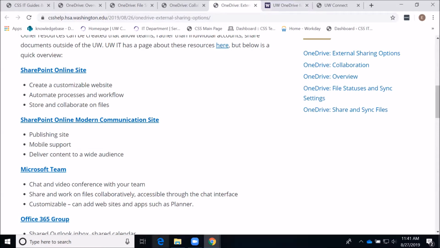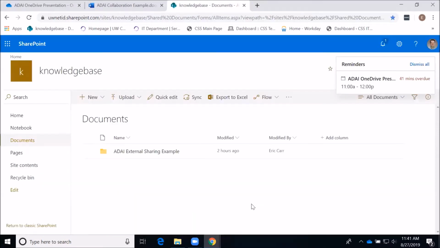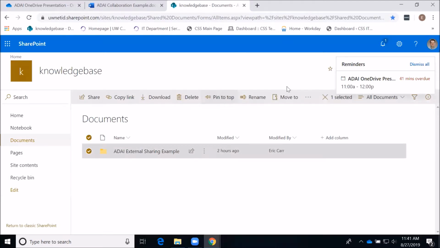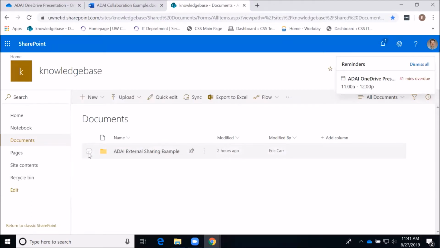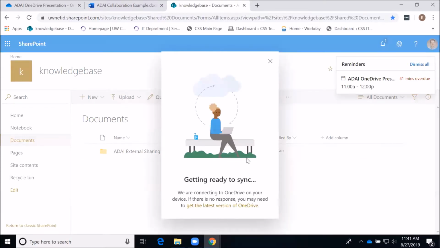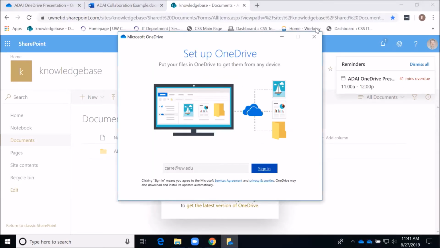And just to give you an idea with my test one, it's very similar to OneDrive. It looks very similar in the interface. You have a lot of the same stuff you can do. And then once you've actually shared it with somebody, you can do the same sync thing that you did with your outside institution. So I could sync it, but I'm signed in on the wrong profile, so let me, oh no, it won't let me.